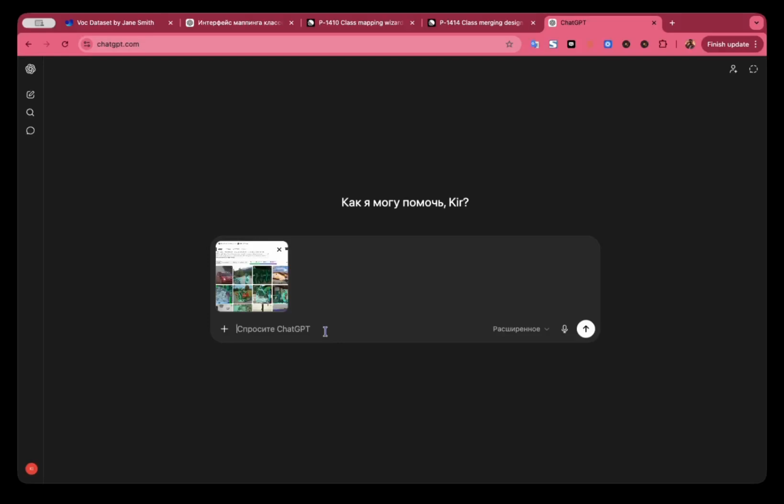They need to have the ability to select an already existing class, create a new class, or skip the class, and in this way all those annotations that are assigned to this class in the uploaded dataset will be ignored. So I want you to draft a design with this dialog.